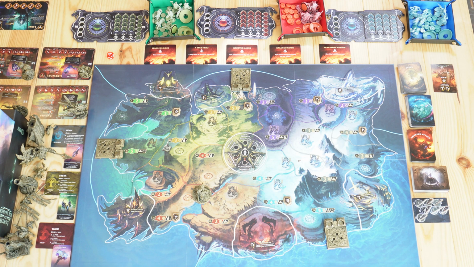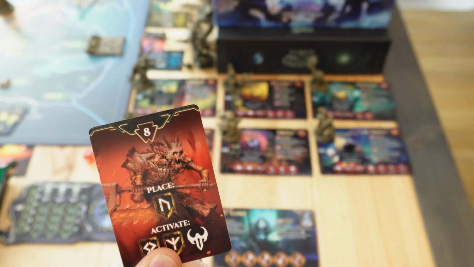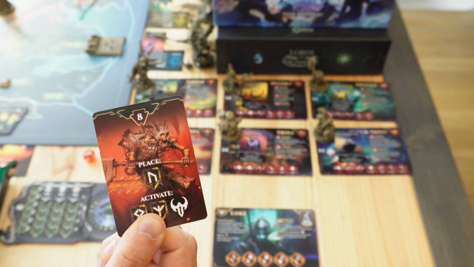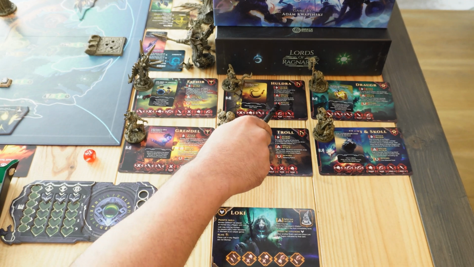Now we'll need to place some monsters on the board. So we're going to draw as many event cards as players that we have. Again, this is going to be a 3-player game, so we're going to draw 3 event cards. Then we're going to look at the first card and at the sign that we have under the word place. Here we can see that we have the rune with this N-shaped symbol. So we're just going to go over here to these 2 monsters and pick the top one.